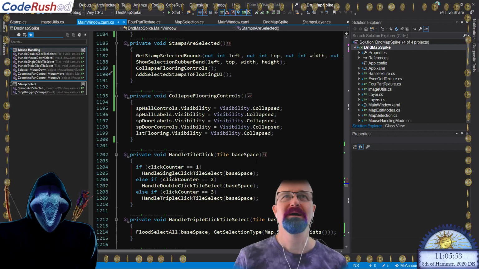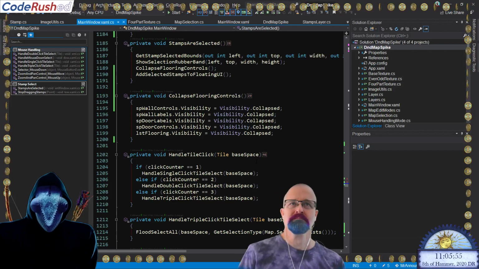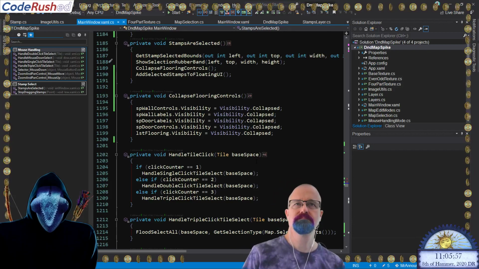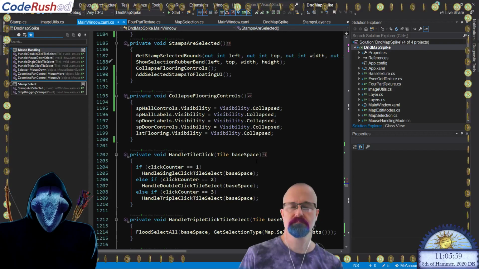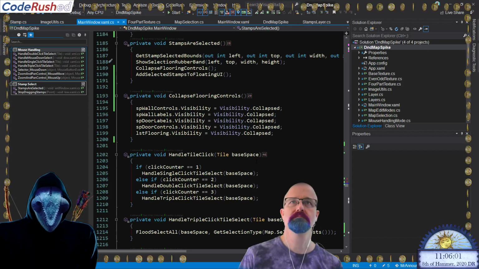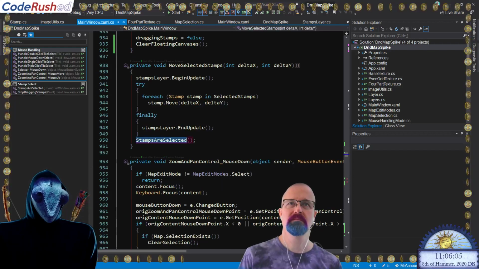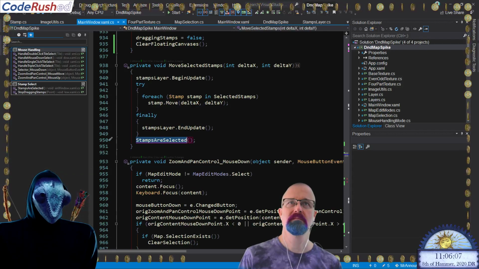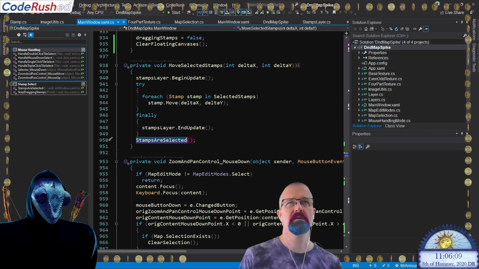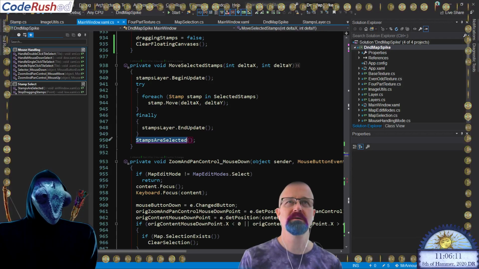I'm not sure. Since you're in the mood for sort of refactoring and renaming and adding of clarity, can I ask you about stamps are selected as a method name? Because to me that always sounds like a question, which implies an answer, but it's a void proc. Yeah, hold on. We'll change that too.